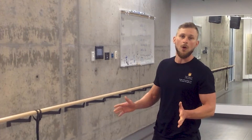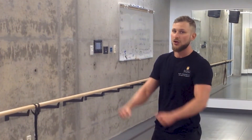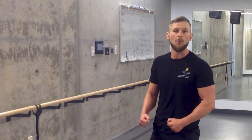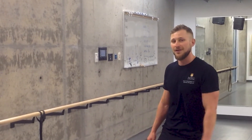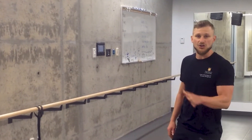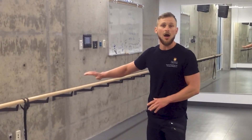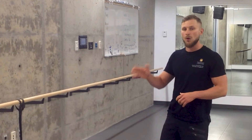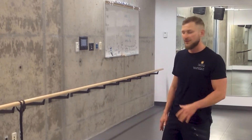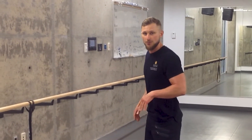Or if you just want to totally bro out at the end of a good back day, this is a good way to get a nice little pump in these muscles that we're going to target today. So all we need for this exercise is a band and a railing to attach it to. Up in the Active Living Center there are a couple spots throughout the gym where I might set this up, but just for the privacy we're in one of our multi-purpose rooms.